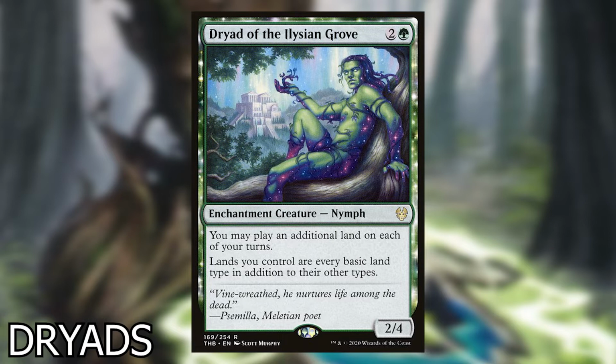So again, you could look at the Dryad section to source your ramp. It is a Nymph Dryad, but it is still a Dryad. I think it's been errata'd, actually, looking at Scryfall. But yeah, it's a 2/4. You can play an additional land on each of your turns, and lands you control are every basic land type in addition to their other types.